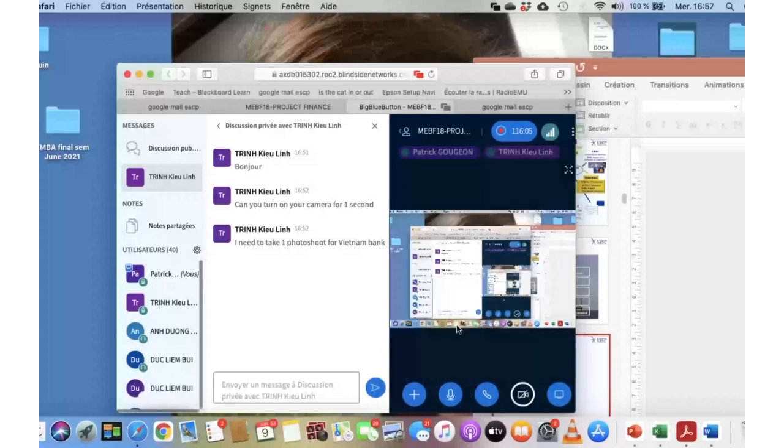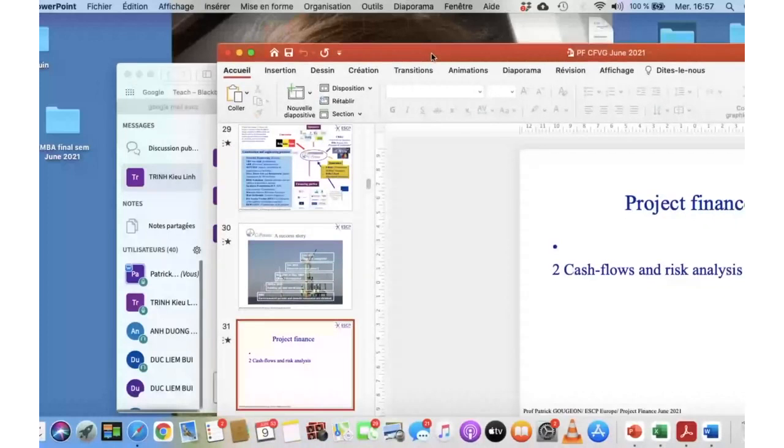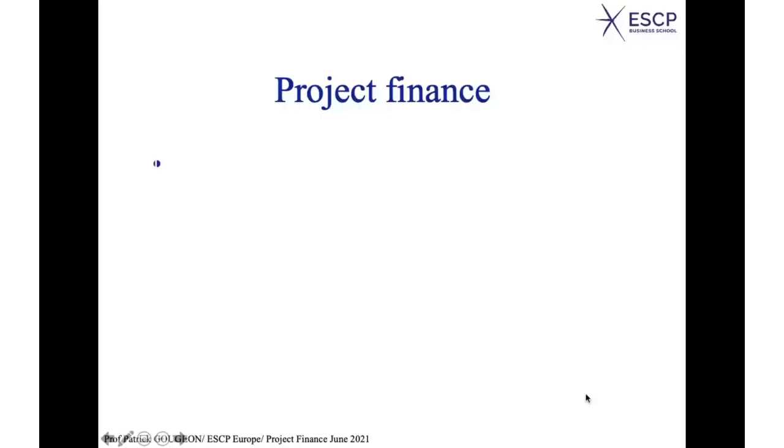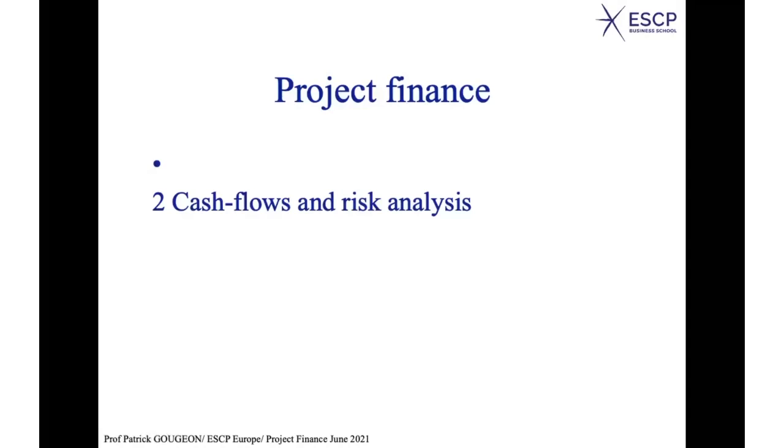Okay, so let's start again. I've just seen that some of you sent me messages. There was one about COFACE. COFACE stands for Compagnie Française d'Assurance pour le Commerce Extérieur. It's what we call an ECA, Export Credit Agency. One of their activities is to provide credit insurance. By providing credit insurance, they improve the quality of the debt of the project. That's why these types of companies are important.